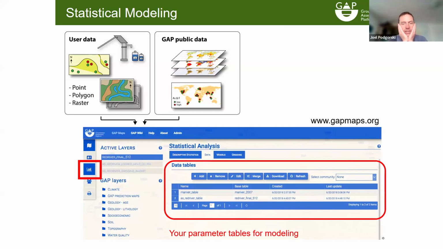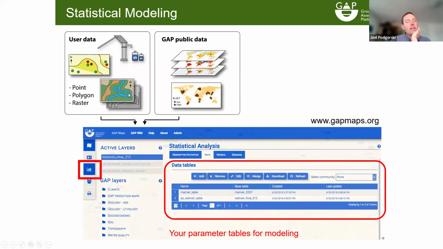So what the statistical modeling looks like in GAP, this comes under the statistical analysis section. I show here on the right hand side, there's the data tab. Once you get your data set up there, you can go to models.